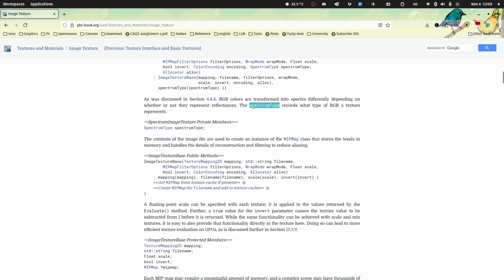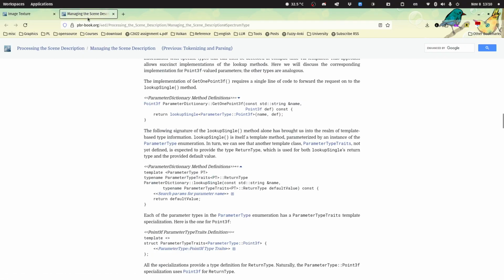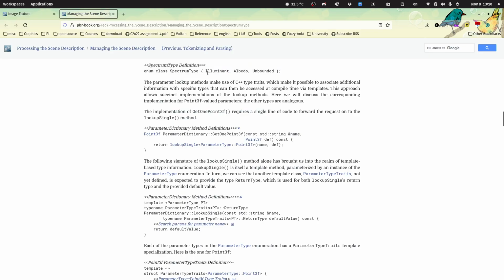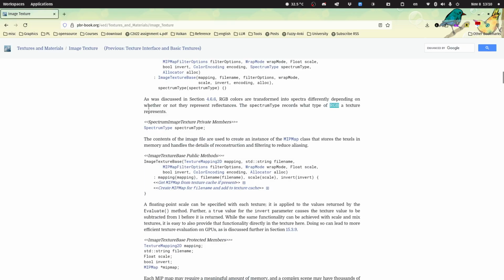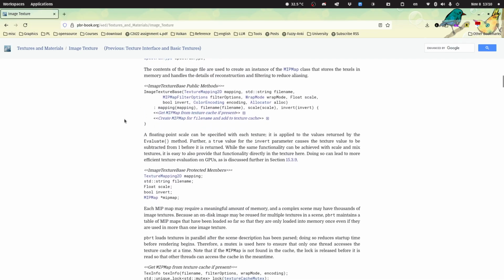So the spectrum type records what type of RGB a texture represents. The contents of the image file are used to create an instance of the MIPMap class, which stores the texture in memory and handles detailed reconstruction and filtering to reduce aliasing.